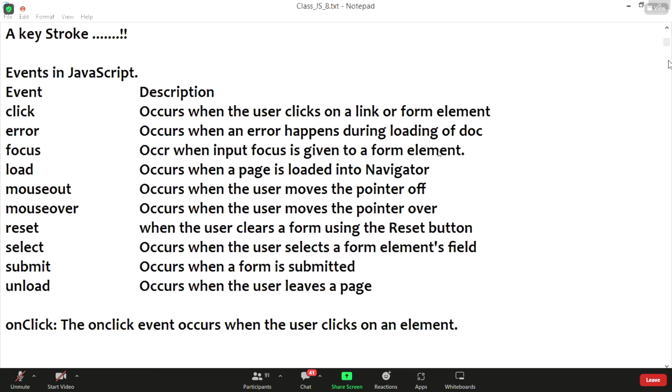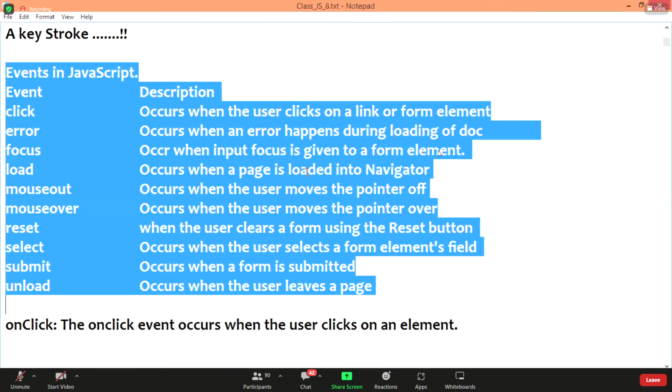Now we are entering into all these events. Click, error, focus, load, mouse out, there are many. Shall I start examples?